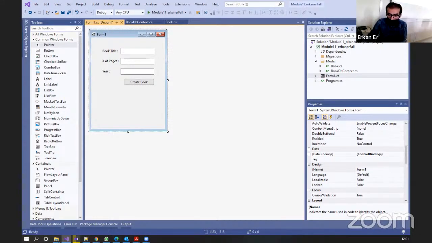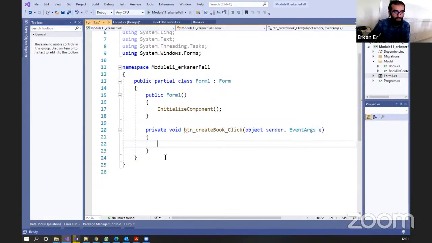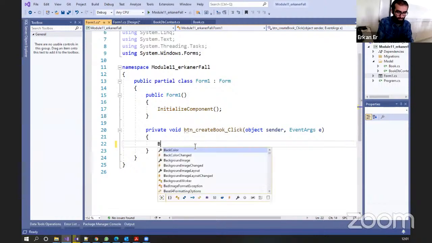So now what we need to do is double click on the create book button. And here we need to create a new book instance, right, based on our book class. To do that, I will use this syntax: book. I will create a new book.